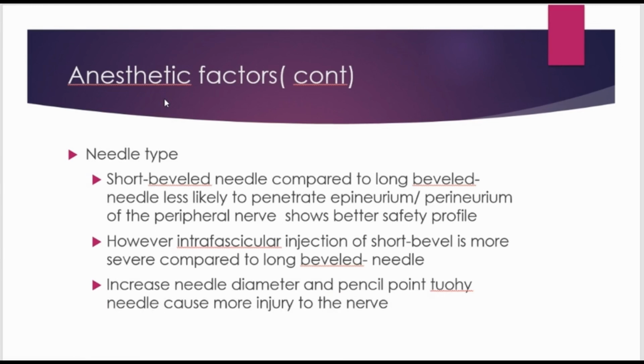Needle type. Short beveled needles compared to long beveled needles are less likely to penetrate the epineurium and perineurium of the peripheral nerve. Therefore, they show a better safety profile. However, intrafascicular injection with a short beveled needle is more severe compared to the long beveled needle. Increase in needle diameter, and also usage of the pencil point needle, increases the injury as well.